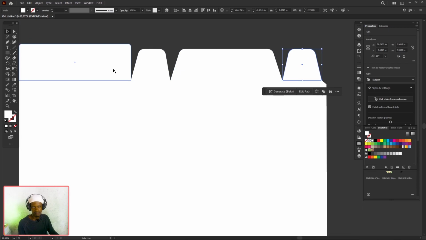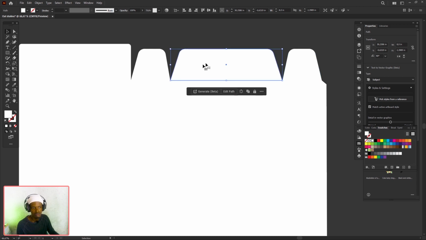If it wasn't an oatmeal packet though, it was gonna have something here. I was gonna put something on top here that would come and connect. So it means I wouldn't need this. I would remove this. I would delete this, and then I would add something here that would sort of connect. You know what I mean? I'm gonna show you that on another video of how to create a dieline.